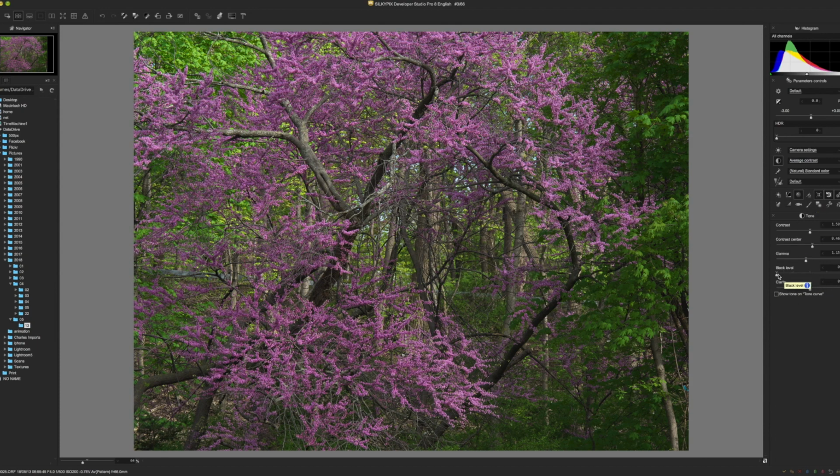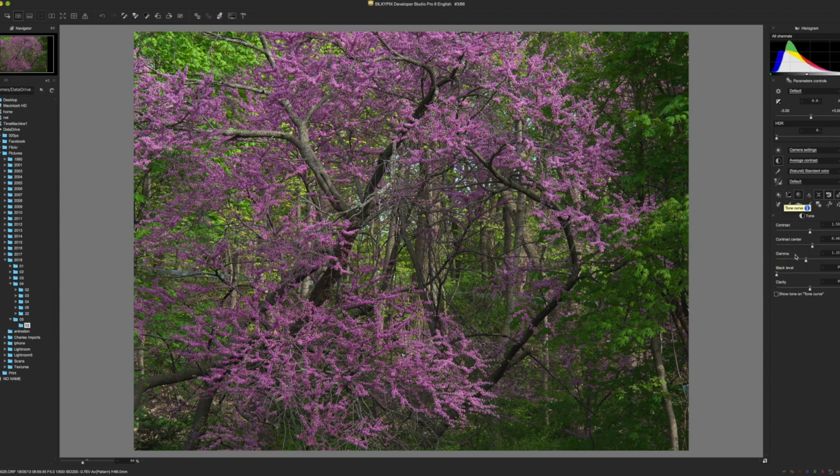I'm not going to spend a lot of time on the black level because we talked about that when we talked about the exposure, the first video in the series. It acts as kind of the opposite of the exposure slider. I'm also not going to spend a lot of time talking about clarity because it actually ties in more with this whole HDR thing, local contrast, and changing how contrast is affected. I'm going to talk instead about the contrast center, and gamma.